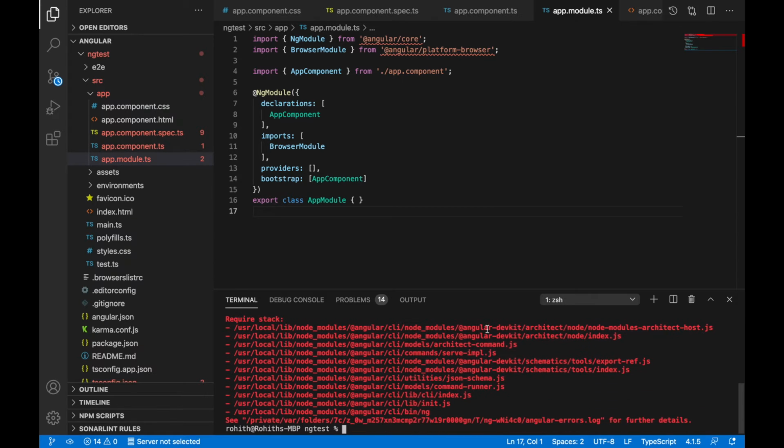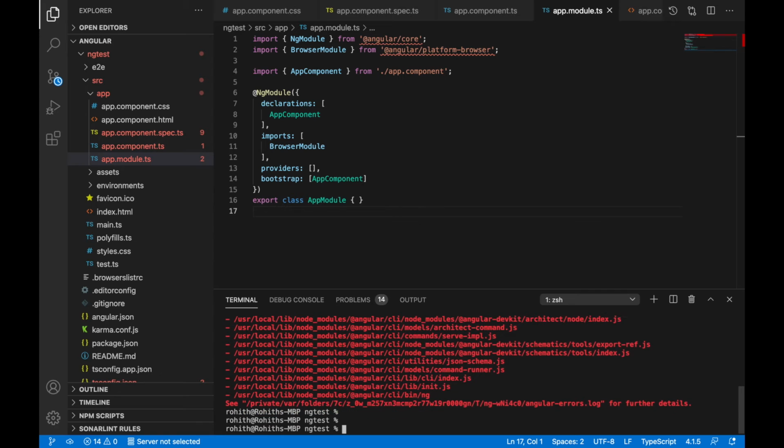So this is a common error that I've seen happen to a lot of people. So I want to go over how to solve this error. This is a simple Stack Overflow solution, but what they want you to do is simply install the @angular-devkit/build-angular dependency. So in order to do that, we'll do npm install --save-dev and then the dependency that we need.